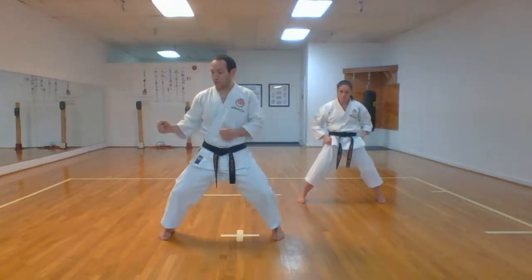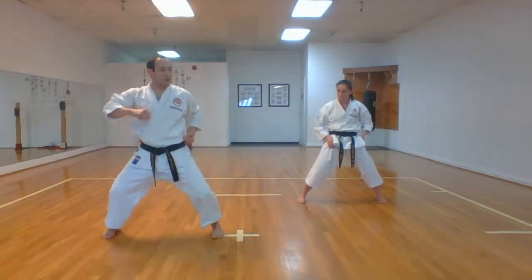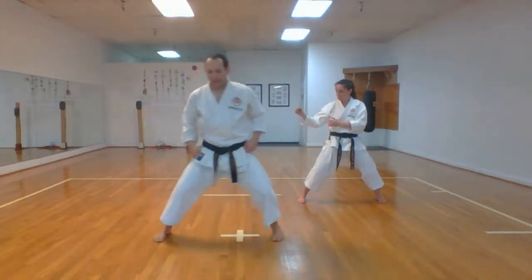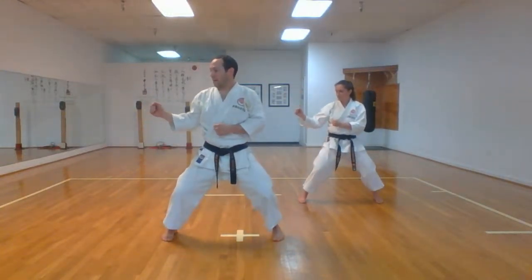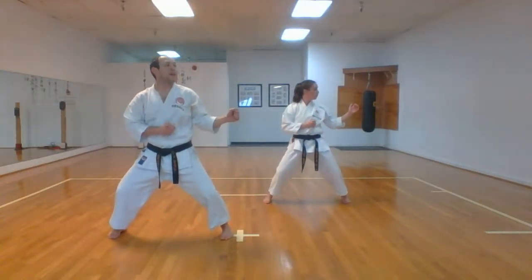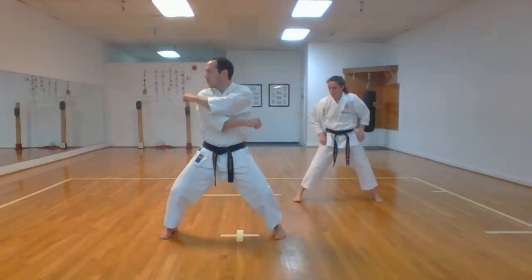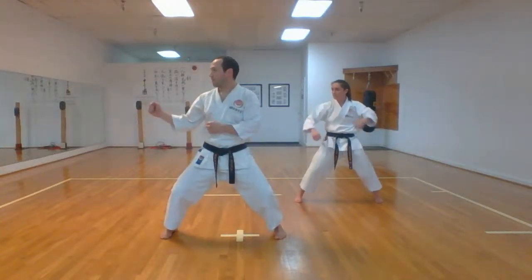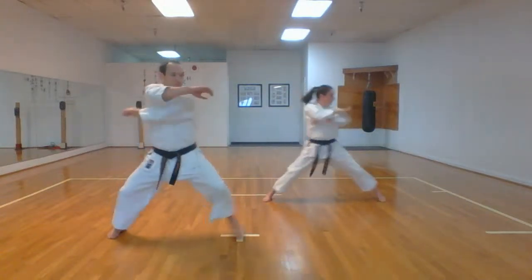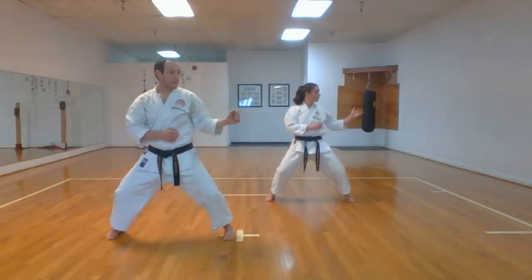All right, so you can start from here, wind up on your own time, wind up, then shift. Wind up, then shift. Wind up, then shift, all right? That's the timing. Ready? To your right. Other side. We're not going full speed yet. Get your timing correct. What I mean by that is my arms move before my body moves. Ready? Go.